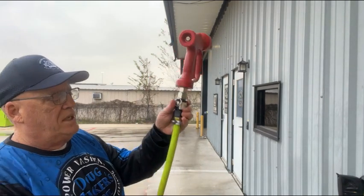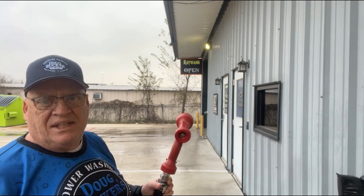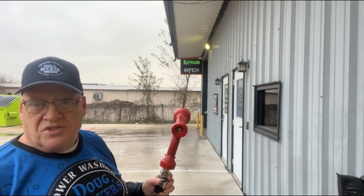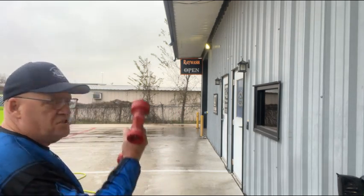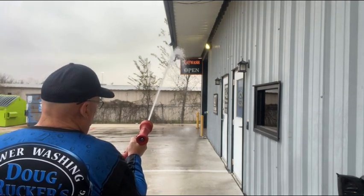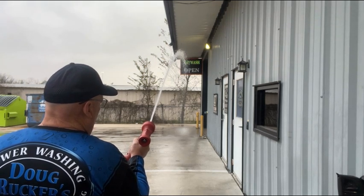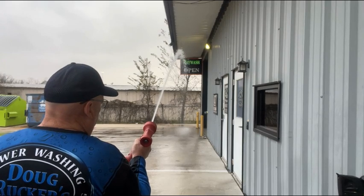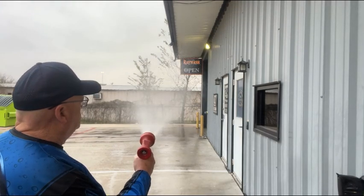I did forget to mention that I'm running 5/8 spray hose, 5/8 Flexilla spray hose. So you do want to use a larger hose, 3/4 inch plumbing definitely, and a 5/8 spray hose. I would not use a 1/2-inch hose on this pump because you're choking it down and can cause the pump to burn up. This is the red gun. A lot of people like it. It shoots about the same, probably a little shorter, probably right at 40 feet, 42 with the bounce. So that can be used as well.